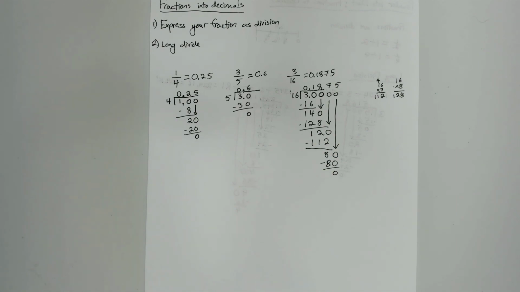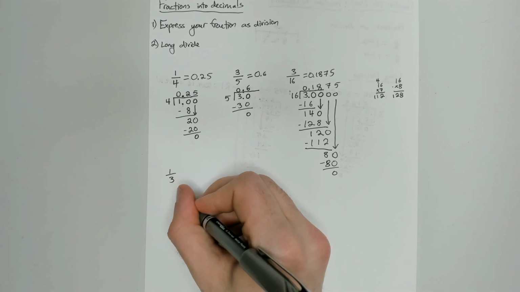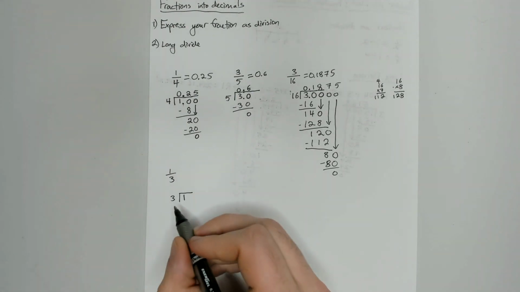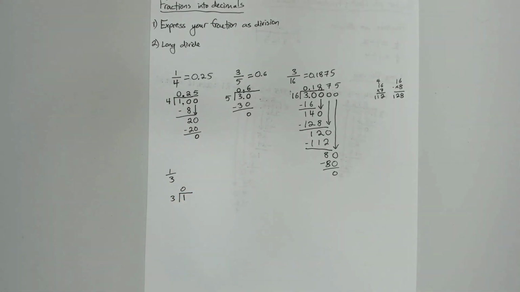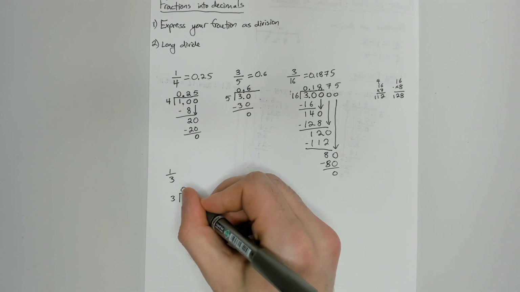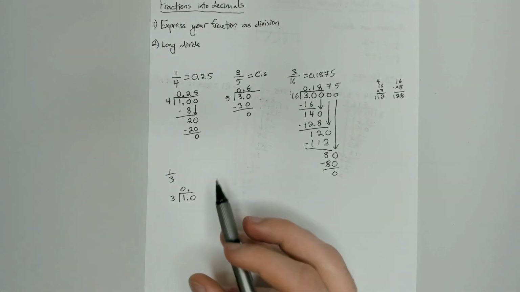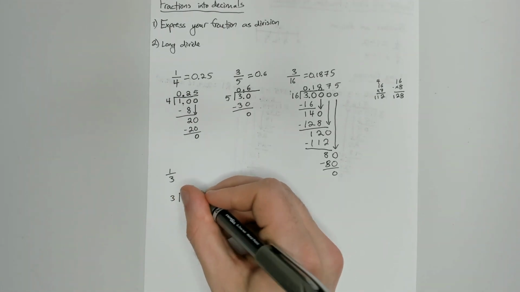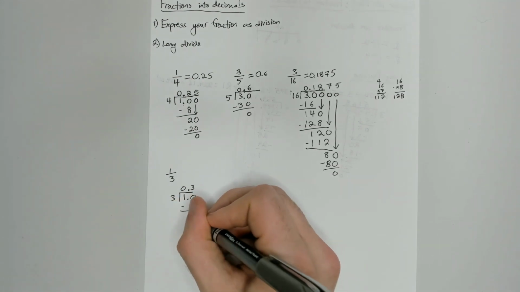And let's just do one more for the road. Let's do 1/3. All right, so we're going to start with 1, and we're dividing it by 3. So we see, okay, how many times does 3 go into 1? It can't, so we'll put a 0. And then we're going to want to get decimals, so we're going to add a 0.0 here, and we're going to add a decimal up top to make sure our digits are correctly lined up. So how many times does 3 go into 10? It goes in 3 times, right? So we have 3 times 3, that's 9. 10 minus 9 is 1.